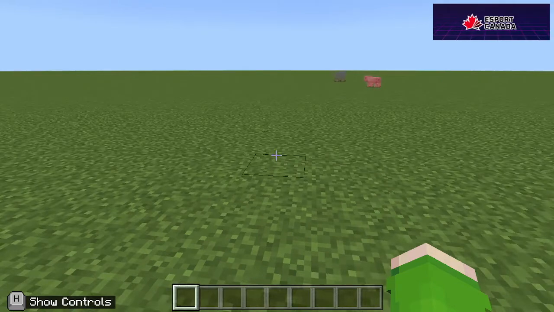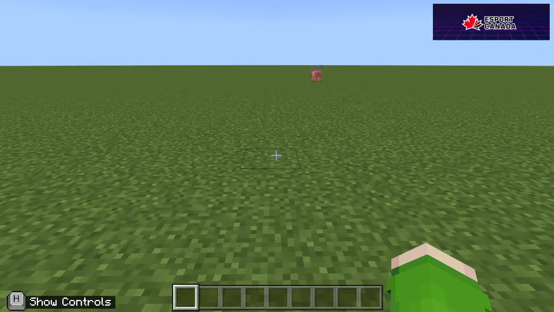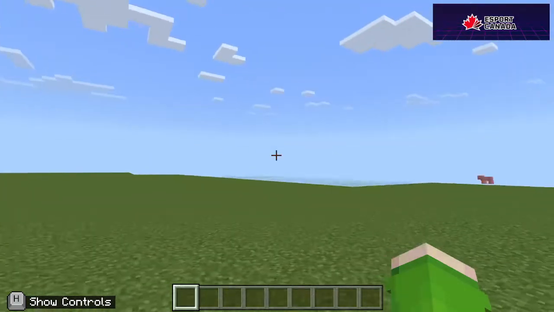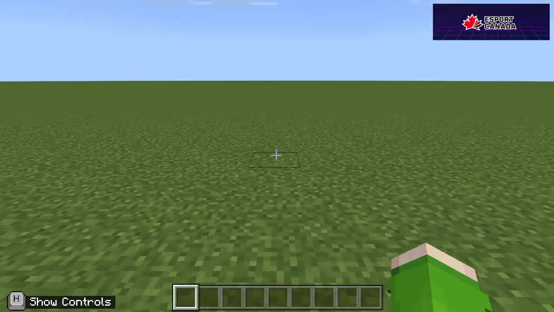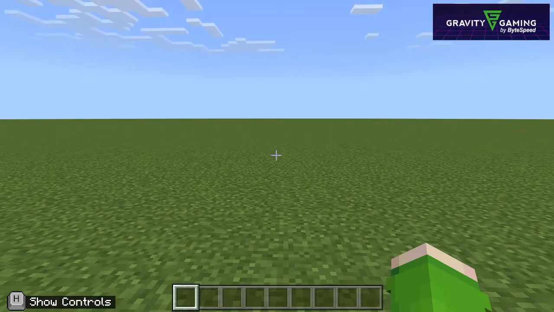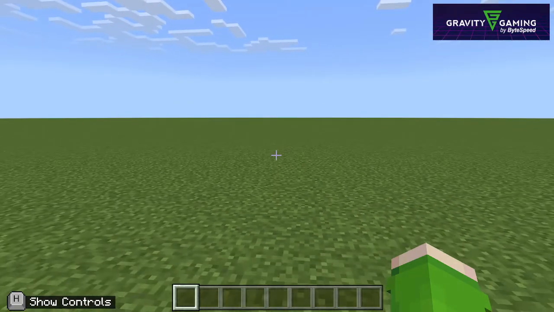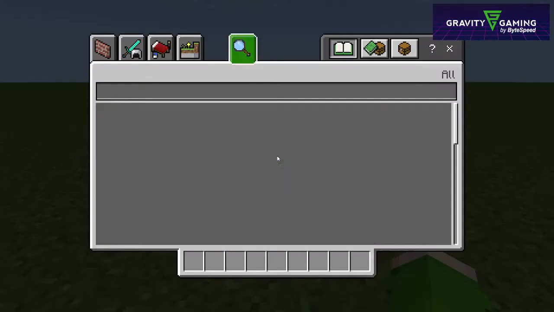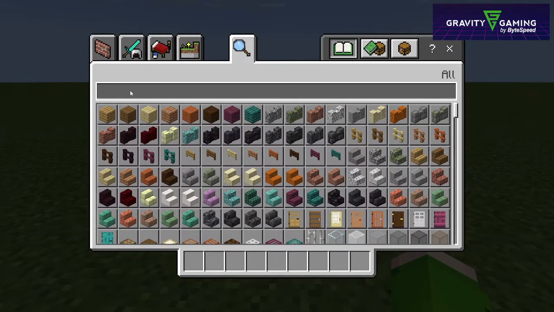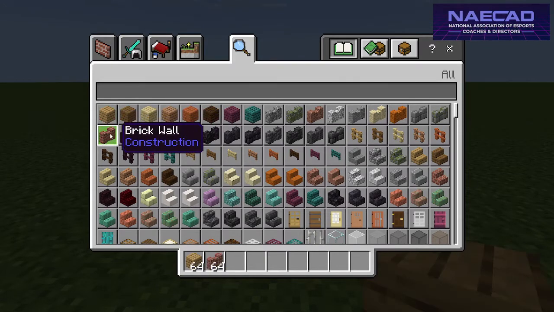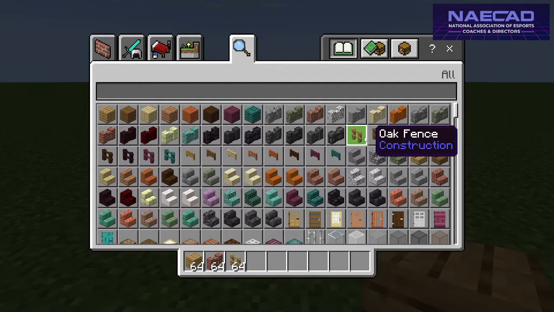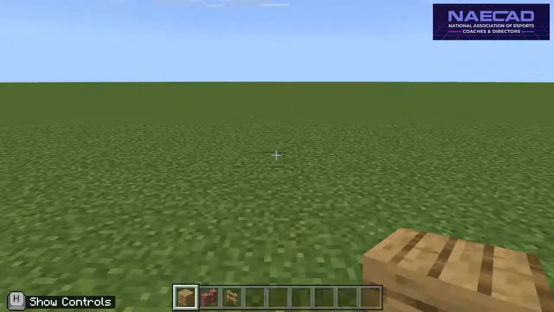This is the Education Edition. What we're about to see here with this open flat world is applicable in all of Minecraft Education Edition. So we're going to be checking out Minecraft at its core, right? We want to learn what the objective is. And the funny thing is that there's not necessarily a specific objective in Minecraft, right?